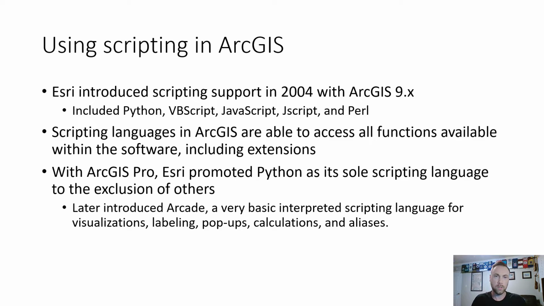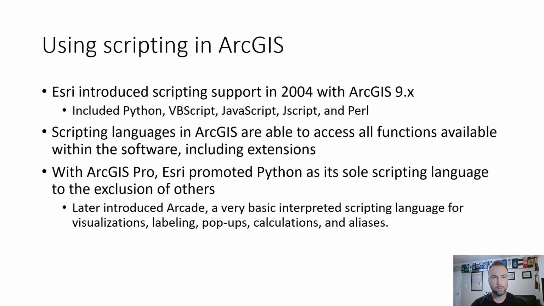So scripting languages in ArcGIS are able to access all the functions available within the software, including extensions. So any tools that you can use with the interactive, WYSIWYG or visual interface-based tool access, whether it be in a toolbox or from the geoprocessing dropdown, all of those are accessible using Python.